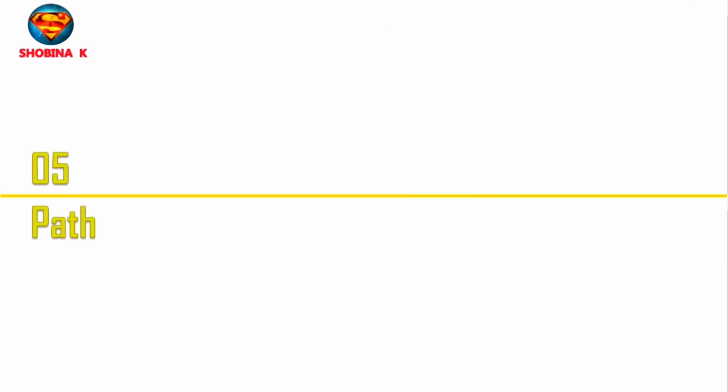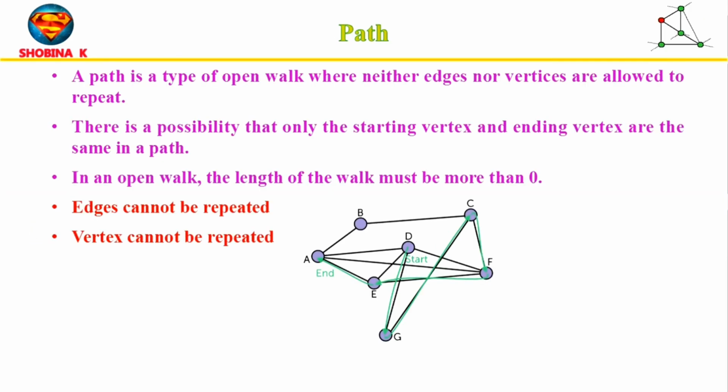And next we have the path. A path is a trail that connects all the vertices. It can also be defined as an open trail with no repeated vertices. If a walk does not use the same vertex more than once other than the start and end vertex, then we call it a path. And in this figure, the open path sequence is D, G, C, F, E, A.